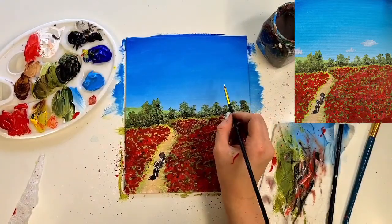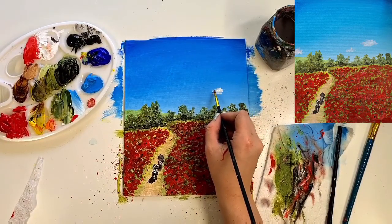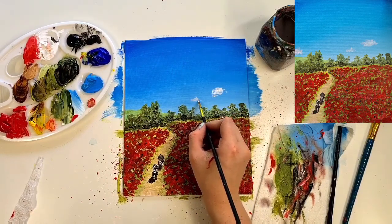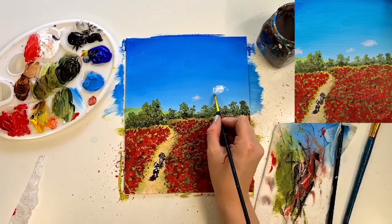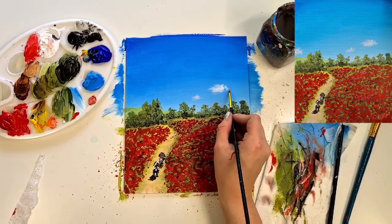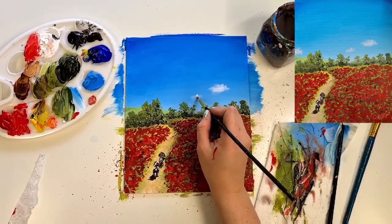So now I've given my paintbrush a really good wash, and I'm just going to add a few little bits of cloud in. So I'm just adding a tiny bit of white, like so. And then what I'm going to do is get my paintbrush nice and dry. I'm just going to brush backwards and forwards, and it's just going to blend it just slightly into that background without mixing into the blue that much. It's just going to kind of dab it out, and it's just going to fade slightly.